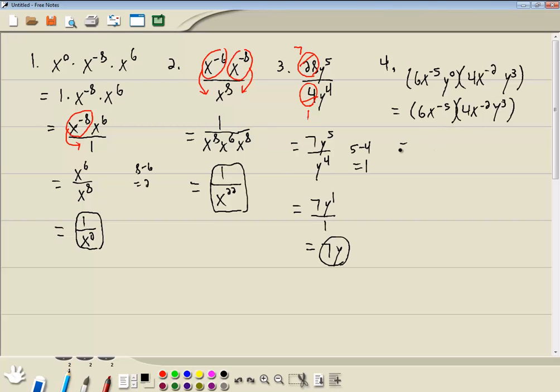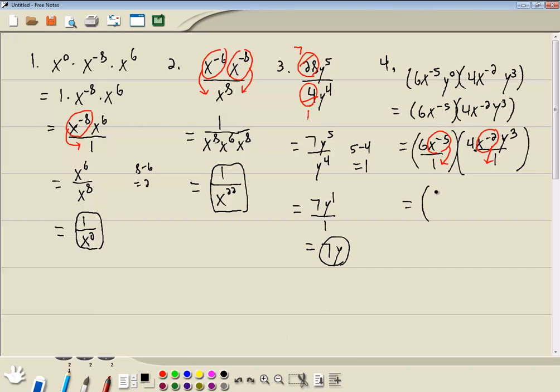Okay, we got negative exponents, and we know we need to move the part with the negative exponent opposite of where it's at in a fraction, so we have to create some fractions. So I got 6x to the negative 5 over 1, and over here I'm going to have 4x to the negative 2, y to the 3rd over 1. Again, you can always create a fraction by putting it over 1. Now the part with the negative exponent, specifically in this one the x to the negative 5, we're going to take down to the denominator. And over in the second fraction here, we're going to take the x to the negative 2 and move it downstairs.